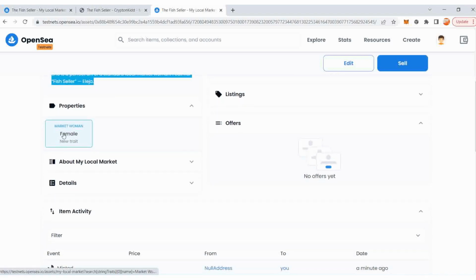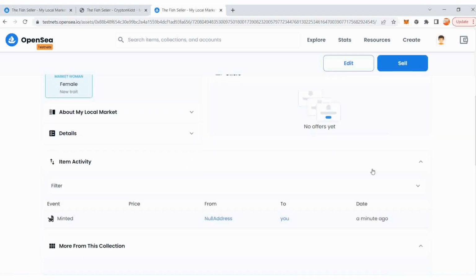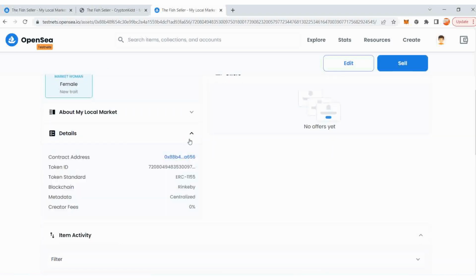This is the attributes, where I was talking about the characters that are involved in it, and here I have the description about my collection, of course, and some of the details. Here is the contract address, the token ID, the NFT token standard that I was talking about earlier, ERC-1155, and the blockchain is Rinkeby, which is built on top of the Ethereum blockchain.